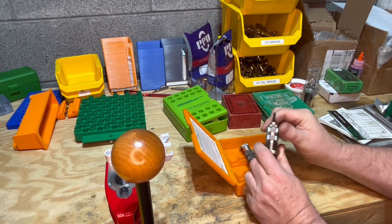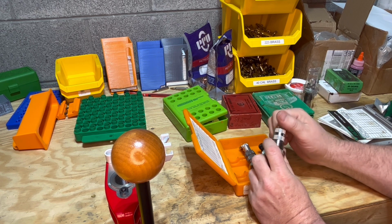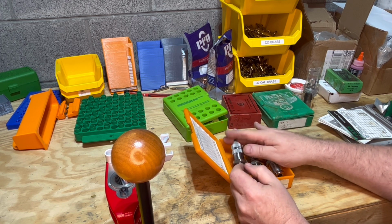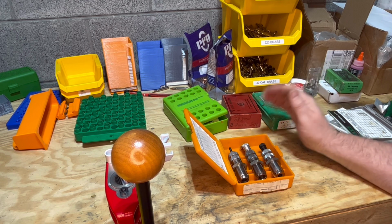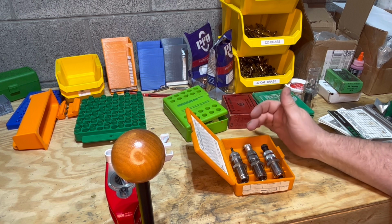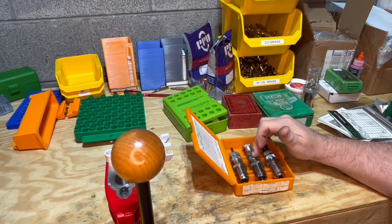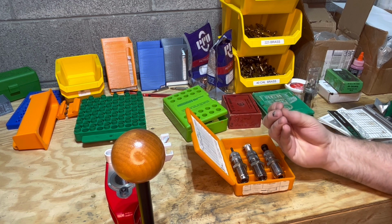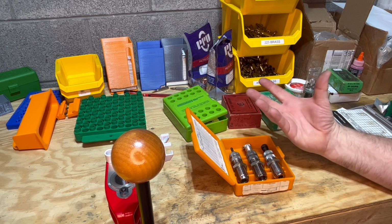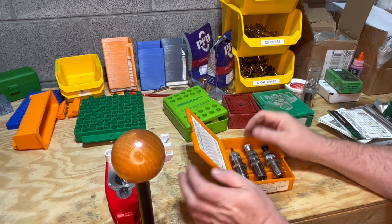Just to back it off a little bit, I'm going to turn it down and then back maybe half a turn, just so it's not contacting it. This three die set is very similar to RCBS dies, which I'll show you some later. The first die resizes and decaps or deprimes the case. The second die bells the case mouth, or expands the case mouth. And the final die seats the bullet and crimps. And that's your normal three die set.